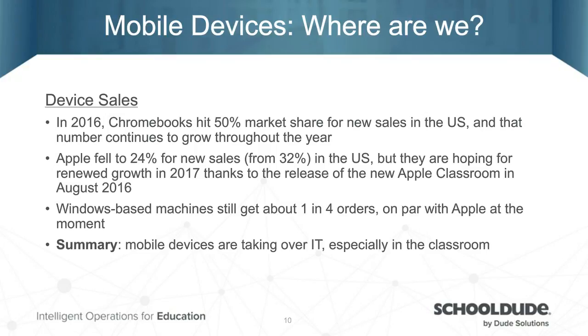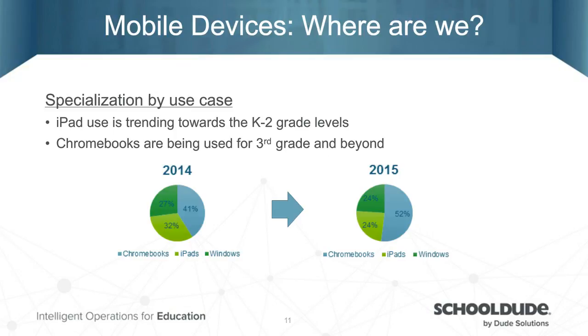Now, I mentioned it's interesting that we see Chromebooks hitting that market share like they are, and Apple kind of remaining stagnant. Obviously, part of that is going to be due to the cost, that barrier of entry getting in there to actually start using those. But I think one of the reasons that you're also going to see a lot of that stagnation is simply the form factor of that device alone. iPads are used very heavily in your younger grades. K through 2, K through 3, and sometimes 4. You're seeing a lot of iPad usage there. You can lock down those devices very easily to where there's only so much that user can do. But also, it's very visually based. You're touching things. You're really developing a lot of those motor skills along the way with some of the interesting educational interactive apps that they have there.